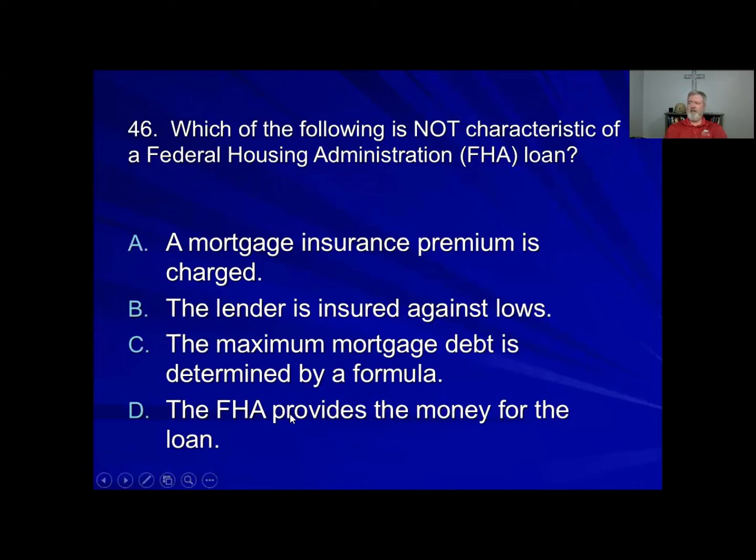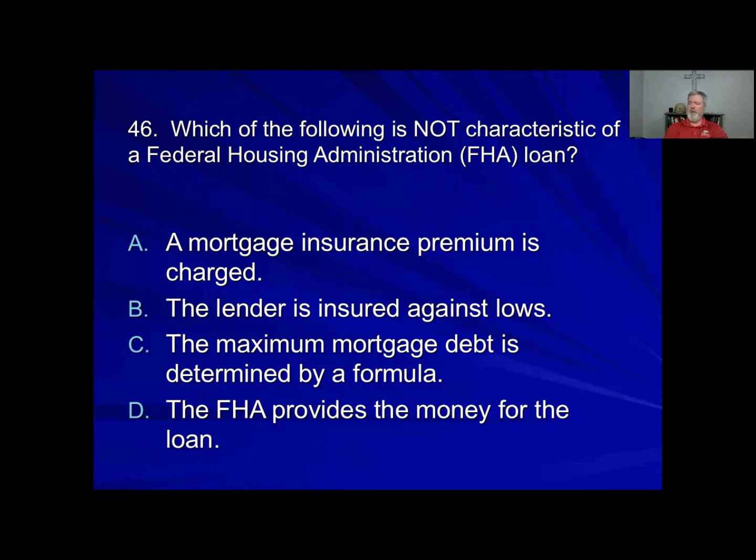Which of the following is not a characteristic of the Federal Housing Administration loan, or that's FHA? So which of the following is not a characteristic of an FHA loan? Well, A says a mortgage insurance premium is charged. That is a characteristic. If you get an FHA loan, you will be paying mortgage insurance. That's just the way it's going to be. B, the lender is insured against the loss. That's a true statement. So that would not be the answer they're looking for.